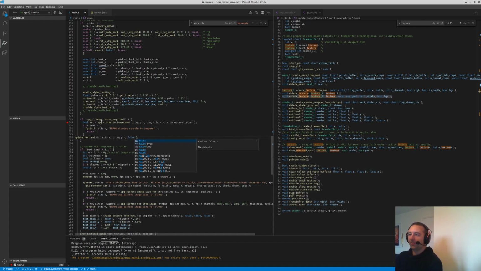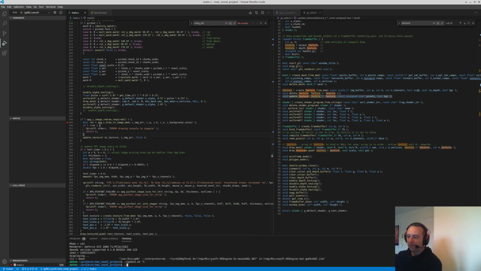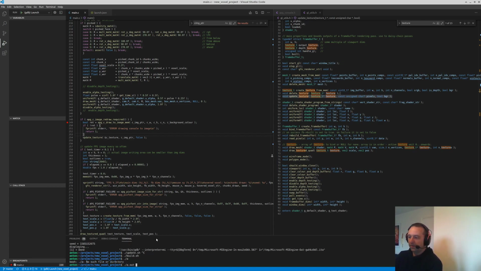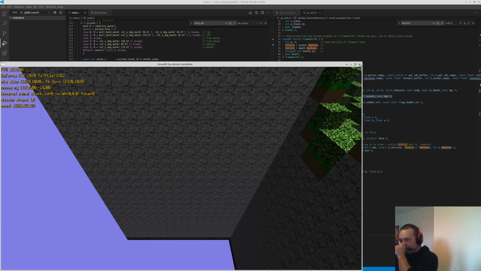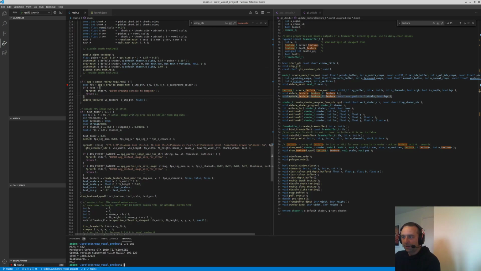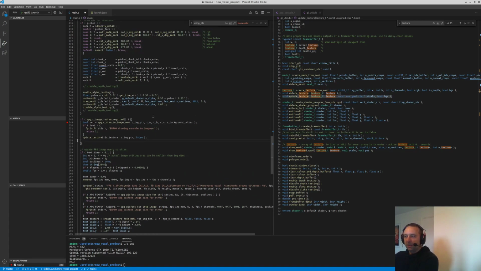I don't know why I have that everywhere. There must have been some need for that. Build. And basically, it just shouldn't crash. It won't display anything yet. And then I can think about drawing it onto a quad somewhere here, actually. I guess I want to do that every frame.